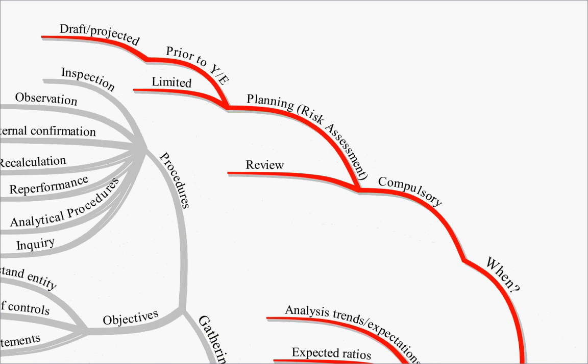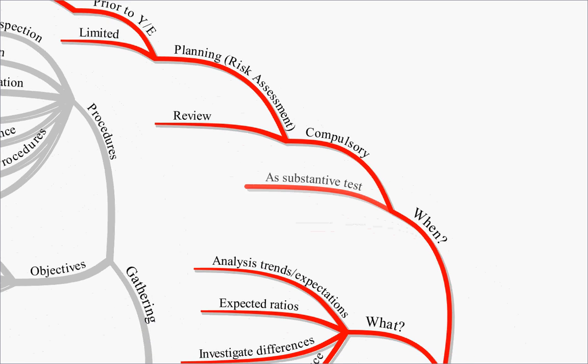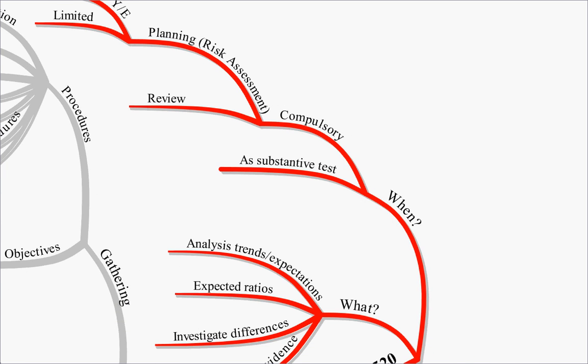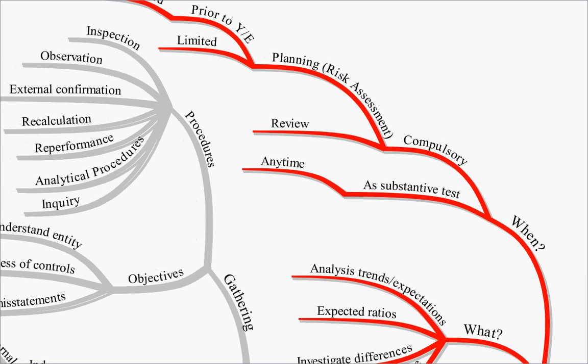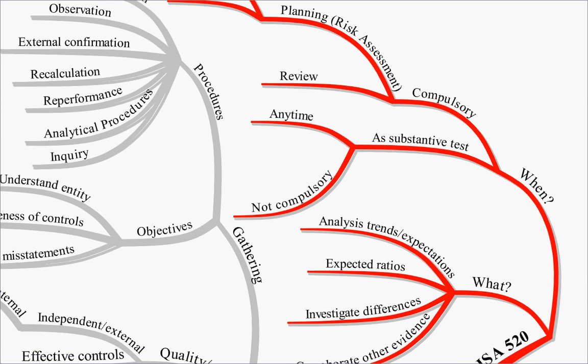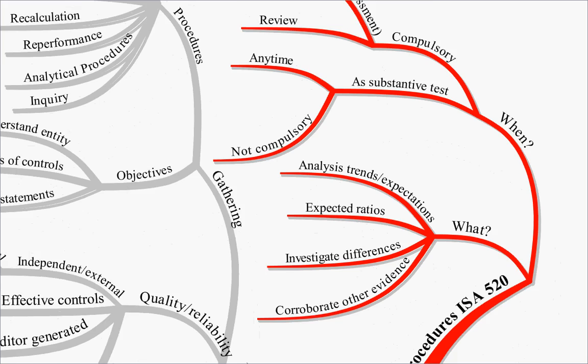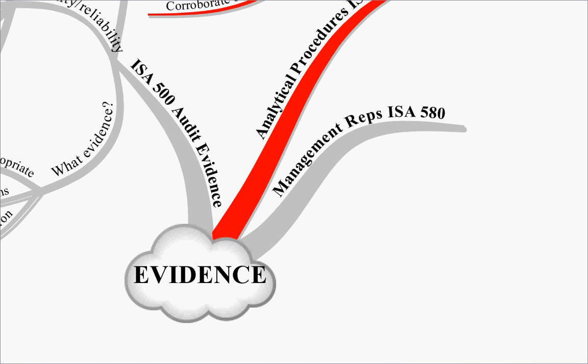They're also compulsory at the review stage of the audit. So under ISA 520, analytical procedures are compulsory at the planning stage and the review stage. You can also use them as a substantive test at any time during the audit, but this is not compulsory. Okay, so that's ISA 520 analytical procedures.